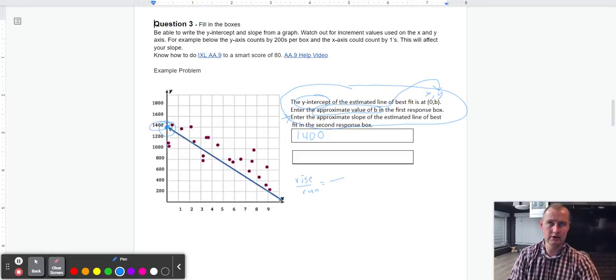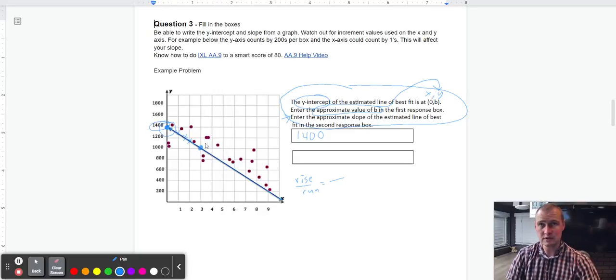Now, 1400 looks like a fabulous point because it crosses both the vertical and horizontal grid lines. Right here is a bad point because it only crosses the vertical grid line. Horizontal only, no good. Vertical only, no good. But check that out right there. That's also a great point because it crosses the horizontal and vertical grid lines at the same time.